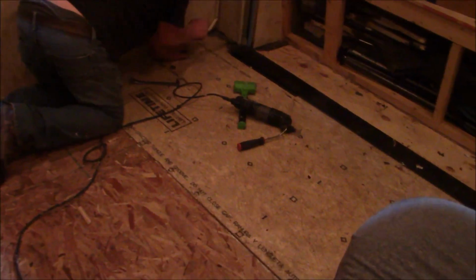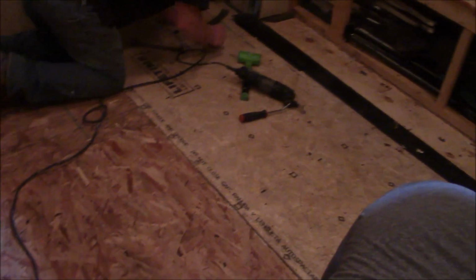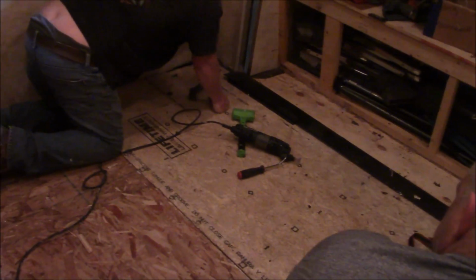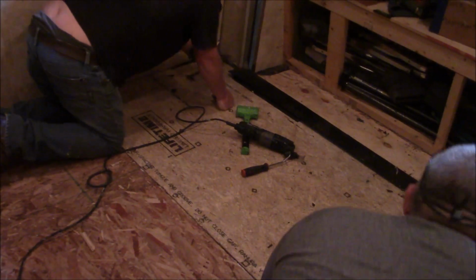Now we're just getting this sheathing set in here. And then now we're going to start getting our carpet in. So we're just trying to adjust it because it's very, very tight. That's the way we like it. So you can't get anything longer than an 8-footer. So we'll put a splice in here and glue it all together and all that jazz, and it'll be done. There's also a big sheet of steel in there like we showed you earlier. So we're going to stitch it all together, and then it'll be nice and tight.